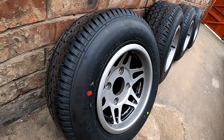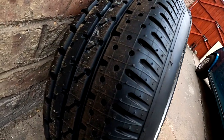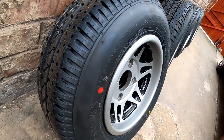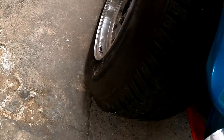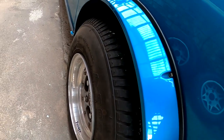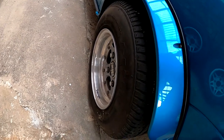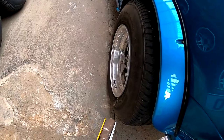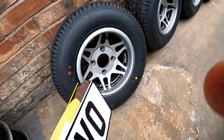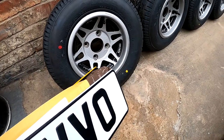There we have it, guys. So we've got some Yokohama 008s on there, my go-to tyre. I've always had these, they're great all weather, they last for a while. These have been on this car for absolutely too long. There's still plenty of tread and they're not really that old. They're just kind of old, if you know what I mean. They grip fine, but I didn't see the point in swapping them out because these tyres actually came off these wheels, I don't know how many years ago now, way too many years ago.